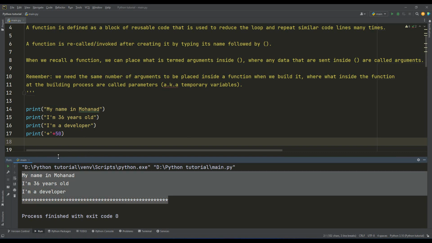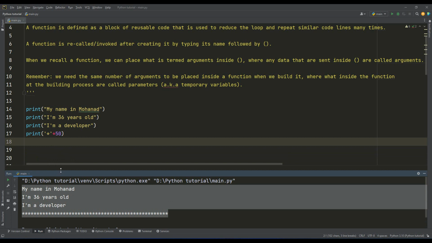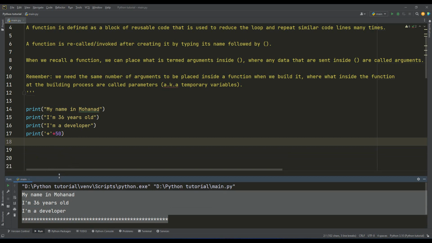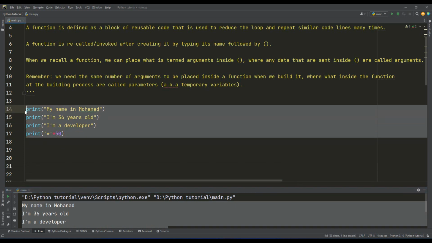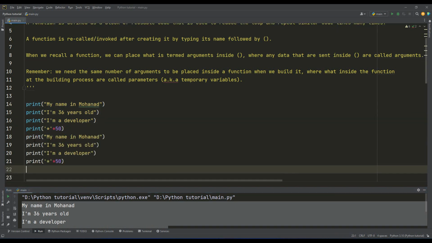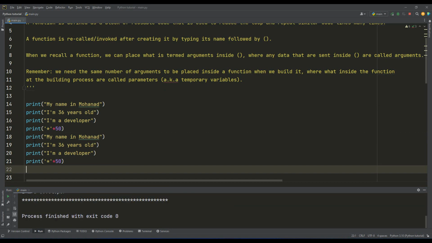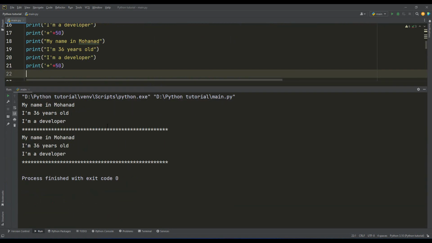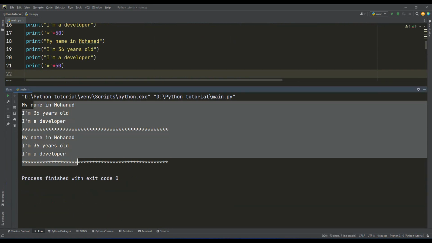If I want to repeat these lines again for any specific reason in our code, I can copy and repeat these lines of code, and when we execute them, they will be printed again.